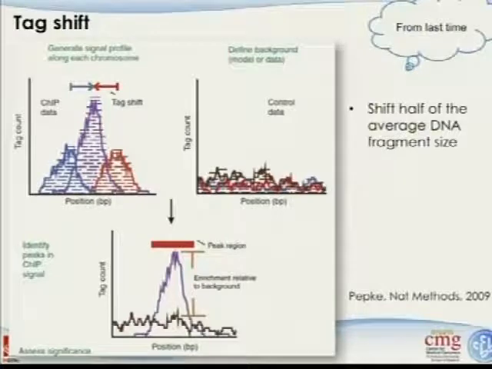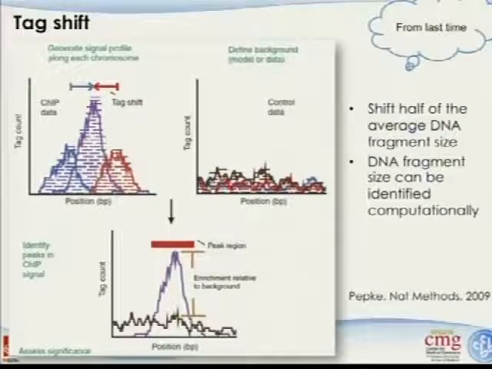binding occurred. Sometimes you want to do this for both, if you have the control signals and the experiment available. This is a ChIP-based experiment. This is a control experiment. In this region you can still do that type of shifting, but eventually the overall signal will be very flat. At this stage, you're comparing the derived tag-shifted signal versus the control, and you look at this enrichment. This is the way to help you identify where the binding occurred. We're still OK? This is basically the first approach, tag shifting.